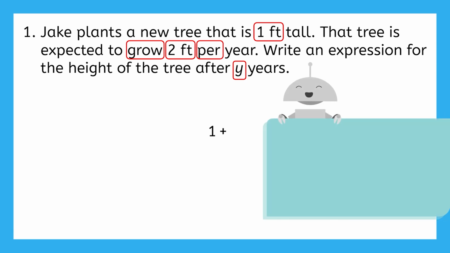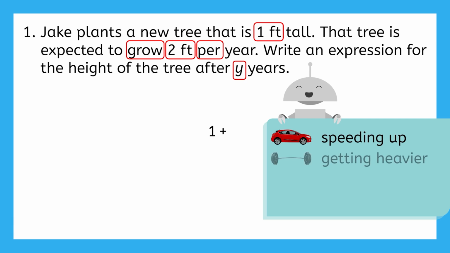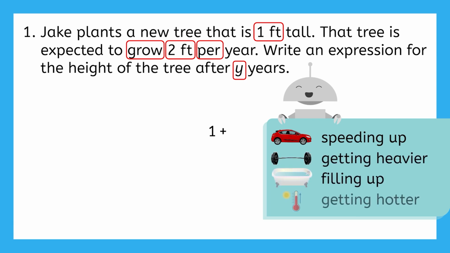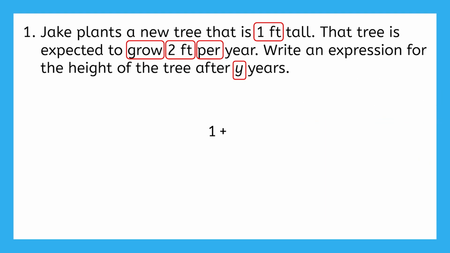Other keywords for addition in problems with real-life applications could be speeding up, getting heavier, filling up, getting hotter. These are all relating to the operation of addition. So, Jake's tree is expected to grow 2 feet per year. So, I know I'm going to have a 2 somewhere in my expression.